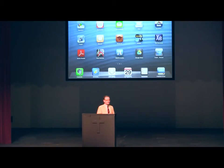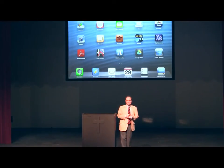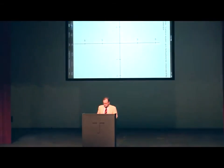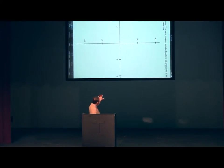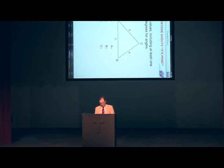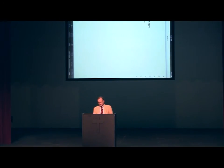Now, how many of you have already spent or anticipate spending money on expensive calculators? Expect any of you at all? Okay. Well, the iPad comes with its own graphing calculator. And this is just one example of this. I've got it oriented a certain way, so it would normally be the other way around. There are all sorts of functions in this graphing calculator, and it's already built in, and it's just a part of what they automatically will receive.